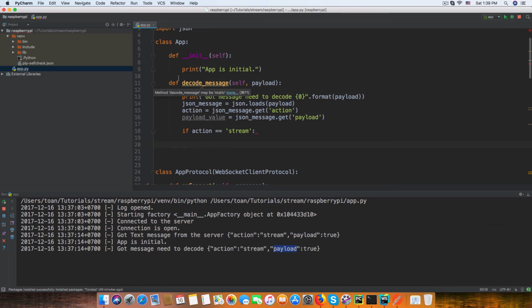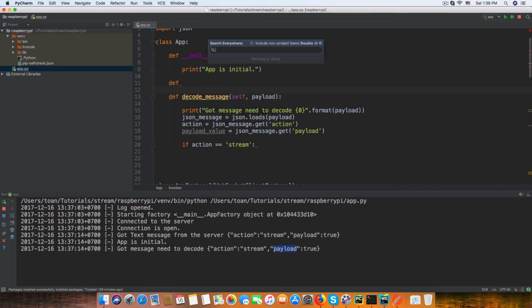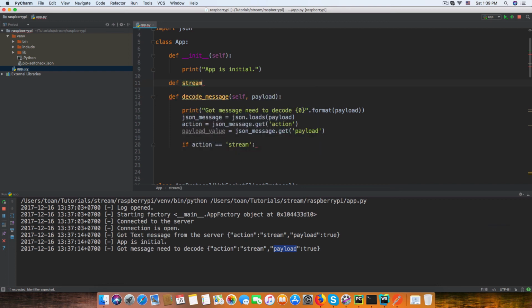So I'm going to define a new function, and I'm going to name the function, for example, show camera. Right, like that. New function show camera. The first parameter is self, and the next parameter equals star.